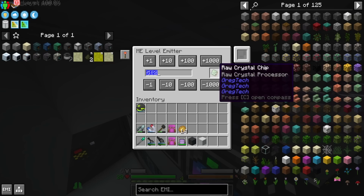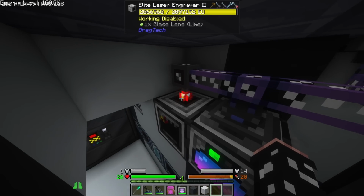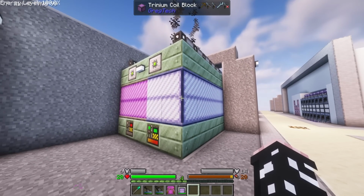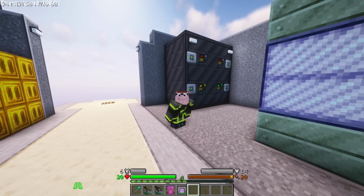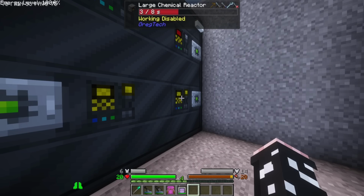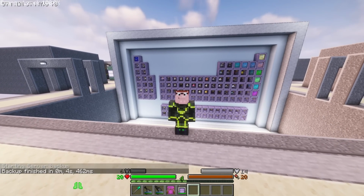And here's the first issue. These are set to raw crystal chips, not crystal CPUs. So let's just change that. Level emitter goes on and the laser graver is turned off. Problem 1, fixed. Problem 2 looks to be that everything is just too slow. And while, yes, we could upgrade the power inputs, we actually don't have the ZPM hatches yet. So for now, I think we're just going to turn off the input to the Naquata line. And speaking of ZPM energy hatches, I think that's what we can work on today.